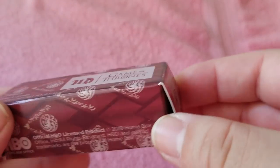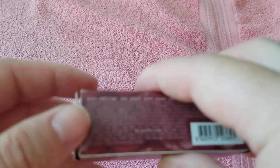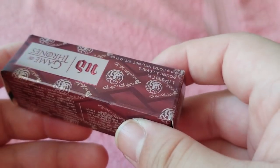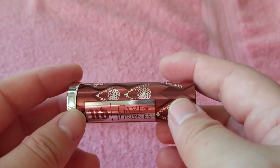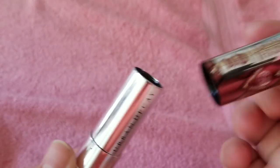Here's my latest Urban Decay lipstick — Game of Thrones. I have some limited edition Game of Thrones items on my Mercari because they were sold out everywhere and when I saw them in stock I bought some to resell. This is the only lipstick I kept for myself — the shade Daenerys Targaryen. A metallic red shade, just for the packaging. Part of me the collector really does wish I had all four but no, one is enough.